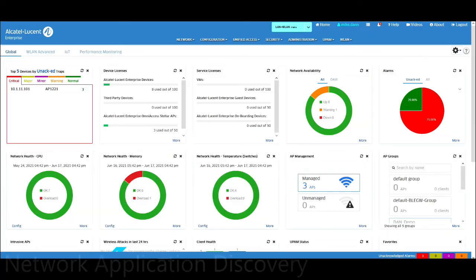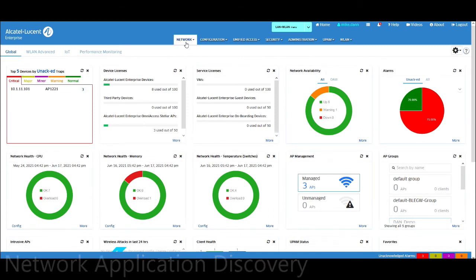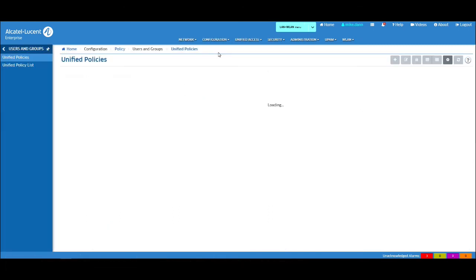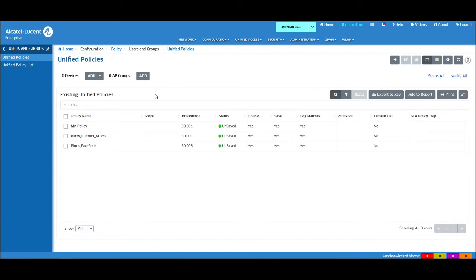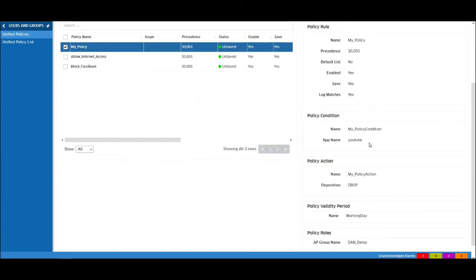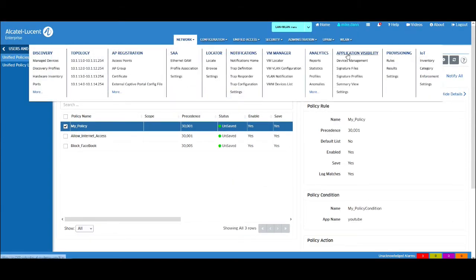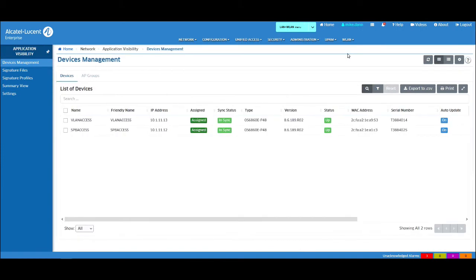We saw earlier in the video that with application enforcement, it is possible to add Layer 7 rules to our network access control by applying specific individual or indeed groups of protocols and applications. This is done via the application visibility feature.